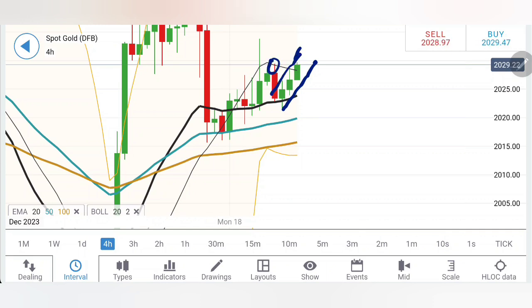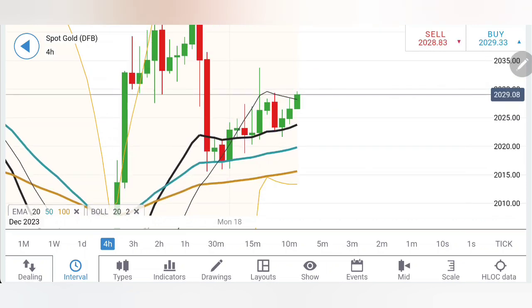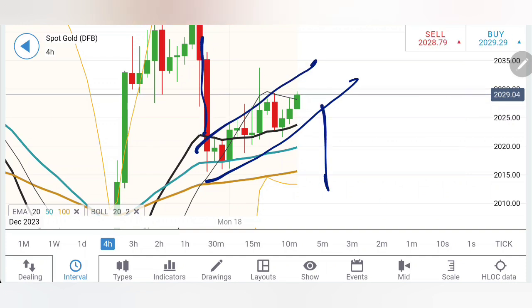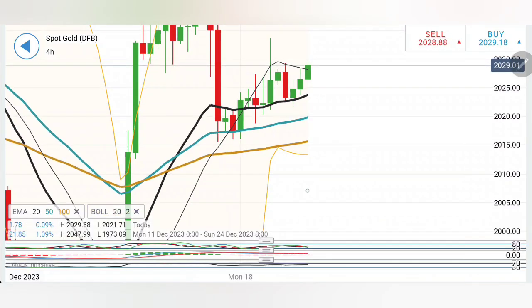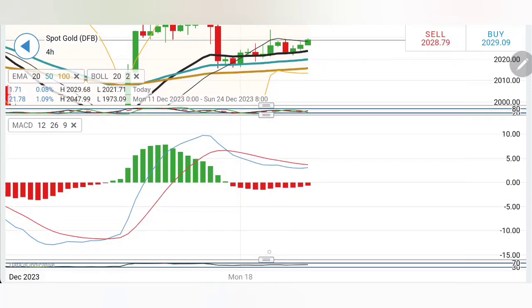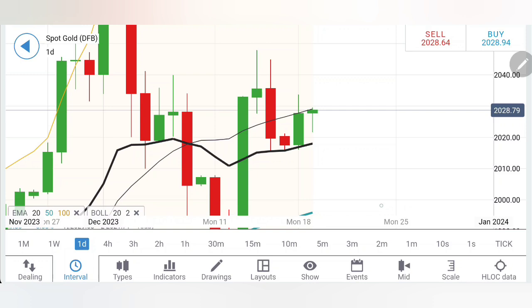On the 4-hour chart, it appears to be trading with a rising candle here. It can try to make further highs. See what has happened: rise, first retracement, and then again a rise. Once it breaks out beyond 30-32, we can say further highs can be expected. But right now, remember, after this drop, it is still in the retracement zone. It can anytime break on the downside. Possibly today is not the day, it appears. Stochastic rising, MACD is trying to converge, crossover for a buy. RSI is rising. Now look at the daily charts.